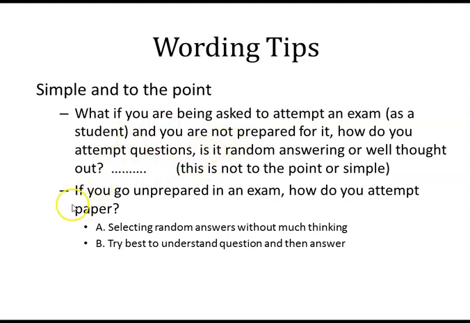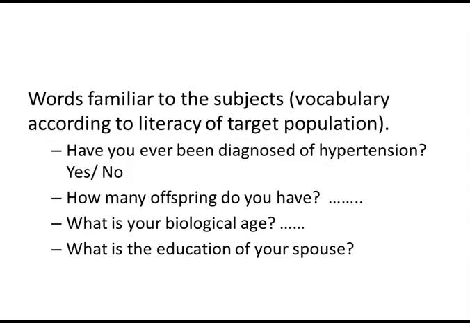So a better form of this question is, if you go unprepared in an exam, how do you attempt the paper? Give two options: selecting random answers without much thinking. Second option would be, try best to understand the question and then answer. So think well on your wording so that the reader can understand your questions easily.